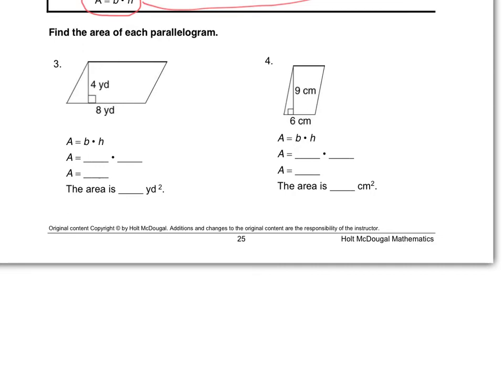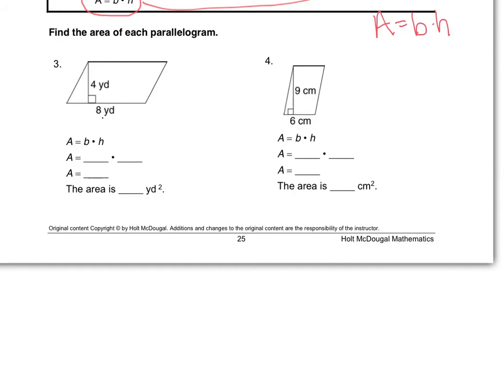Alright, so I have 2 parallelograms here and I need to remember to find my area. I'm going to do area equals base times height. Sometimes problems will have a distracting number. For example, I'm going to make something up, 6 yards. Even though this is a side of my parallelogram, it's not the same as finding the area of a rectangle when I multiply 8 times 6. I might multiply those 2 sides. The reason is because I need my base and my height. So I would actually erase that number or cross it out if that side were given on a parallelogram because it's meant to confuse you.